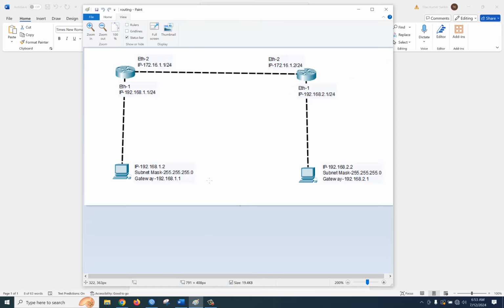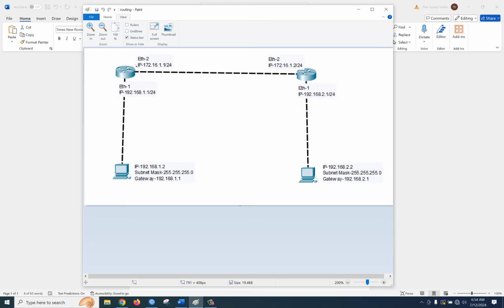Like in this picture, there is one route, right? If we add another route here, then how does it decide which path will be active and which path will be standby?